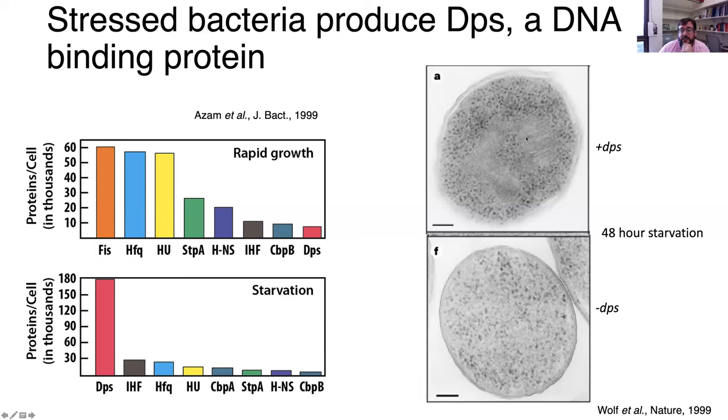So what you see inside of EM pictures where DPS is present and you starve the cells, or if you overexpress DPS, especially, you can see this, you get these large structures of DPS and DNA. I don't know if you can see my mouse moving around here. But this sort of light gray region between the little dots, the black dots represent ribosomes flowing around in the cytoplasm. So this gray region shows the complex of DNA and DPS forming in there. And if you don't have DPS, then cells start for the same amount of time, just show a much more uniform cytoplasm. They don't have these big structures.